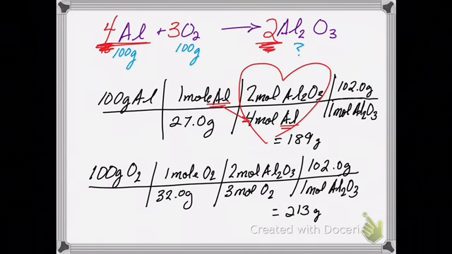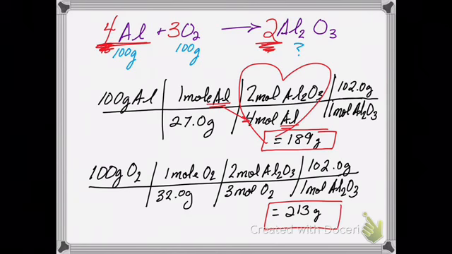All right, so you have 2 answers. Which one is the maximum amount that you can make? That would be the 189 grams. That's the maximum amount you can make. You see how it's the lesser of these 2 values? So the lesser of the 2 values is the max you can make. This is sometimes called your theoretical yield. So I'll just symbolize that as Ty.